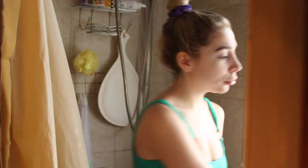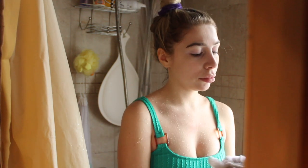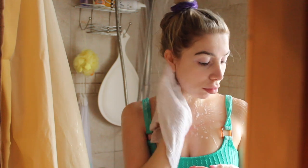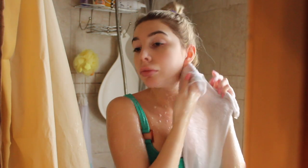Now I'm taking my body wash — this is the Philosophy White Chocolate Hazelnut Cookie body wash. I'm absolutely obsessed with this stuff. It is so warm-smelling and when you get out of the shower you still smell like it. I know it's more expensive, but during Christmas time and at Marshalls, TJ Maxx, and places like that, they always have good sales. They are amazing and such a treat to use in the shower.